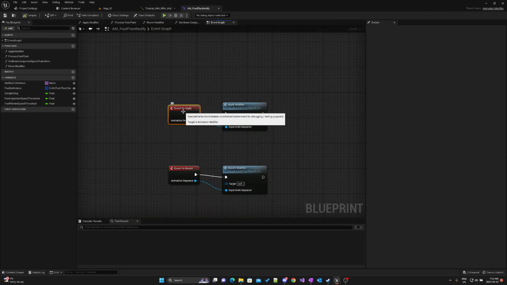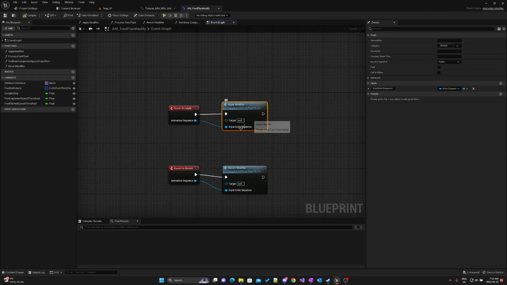So the main event is apply the modifier. It's going to take the animation sequence that you've applied, that you've set for this, and it's going to throw it into this function. So let's go in there. This one takes, I named it input animation sequence because I was getting very confused with anim sequence, and anyways, that's what I did here, and you can do the same. Just add an input, and it's public, and I don't think there are any special settings here for it to work.